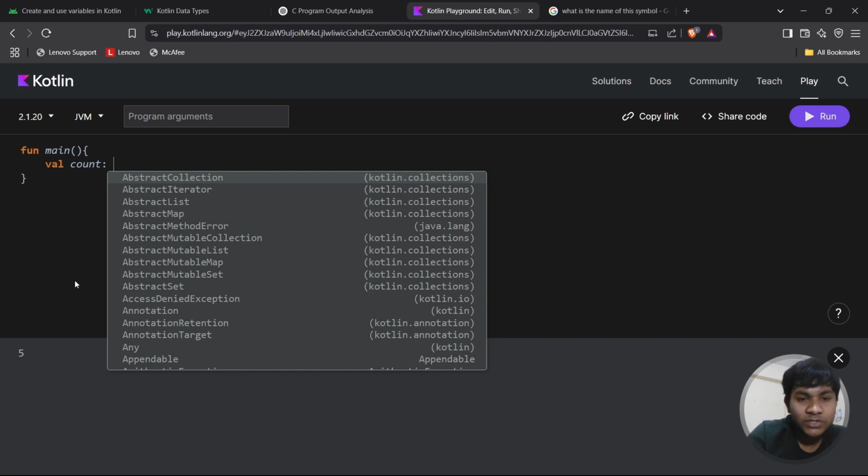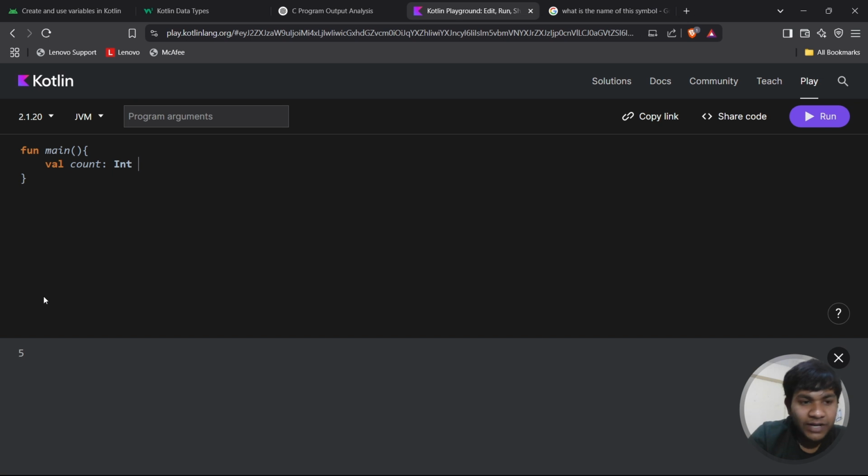I'm going to store an integer value, so I have to write Int. You need to write the first letter as a capital, and then you can assign whatever value. Let's say I'm assigning 6. You do not need to write this thing. And now I created my first variable.